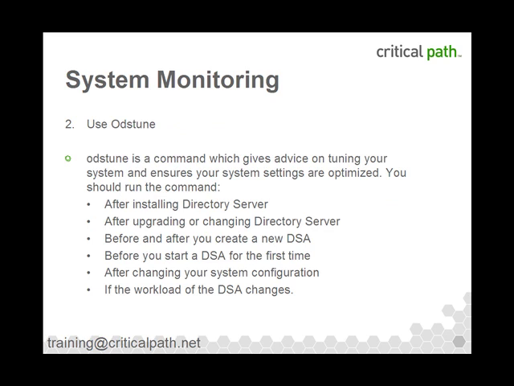Another utility that helps you optimize DSA performance is ODS Tune. This is a command line utility that will examine the system and make any recommendations that may be necessary. ODS Tune should be run after you install the directory server software, after upgrades, before and after a new DSA is created, or any time there have been changes to the DSA or the system it's running on.